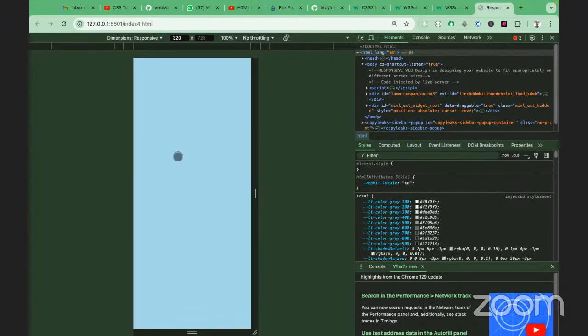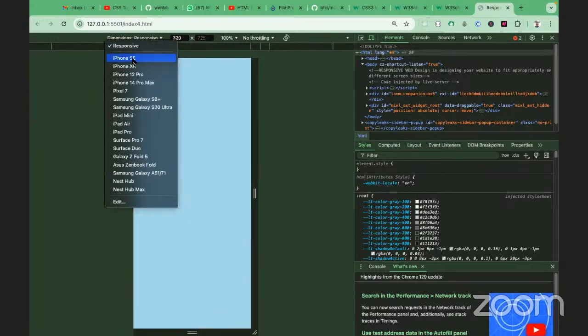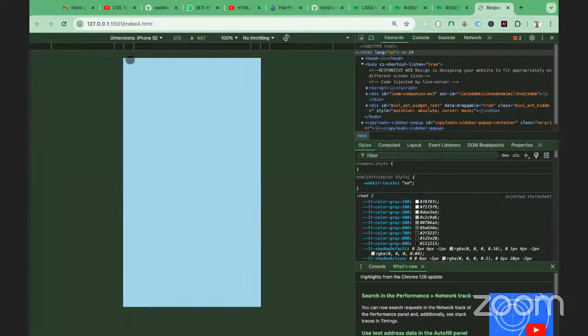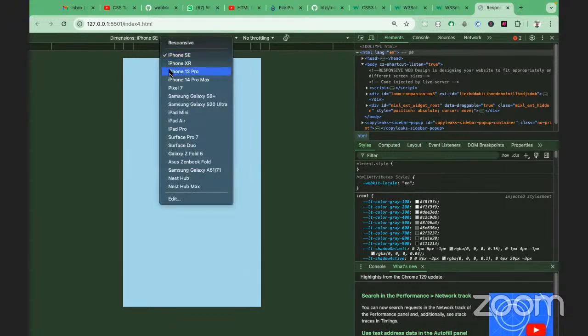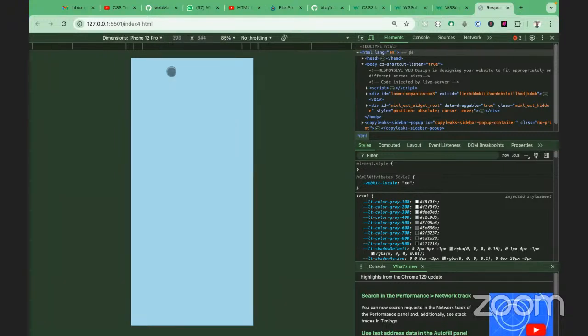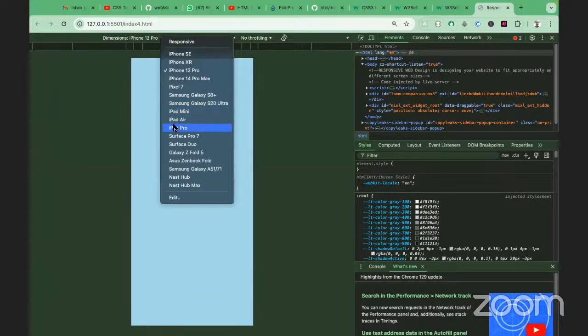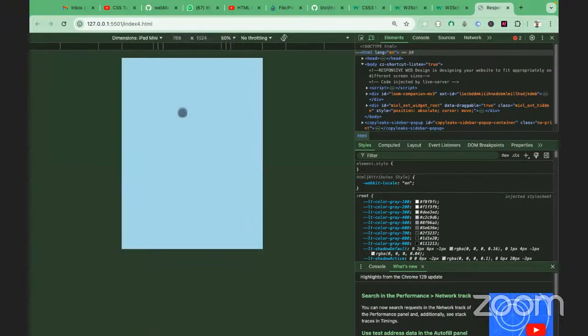So with this, you can click here where you have responsive, and you have different phones. This is iPhone SE, right? So iPhone SE is what has that 375. Maybe iPhone 12 Pro. So you can see iPhone 12 Pro, and you can see iPad mini. This is the screen size of iPad, this is how iPad mini looks.